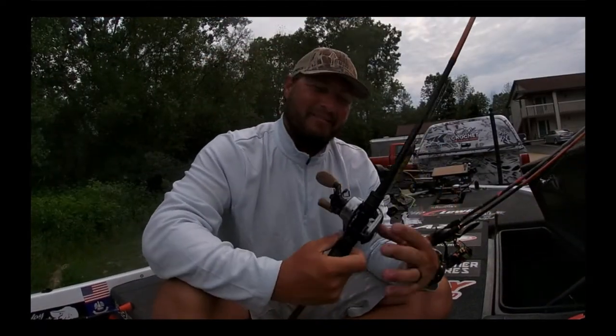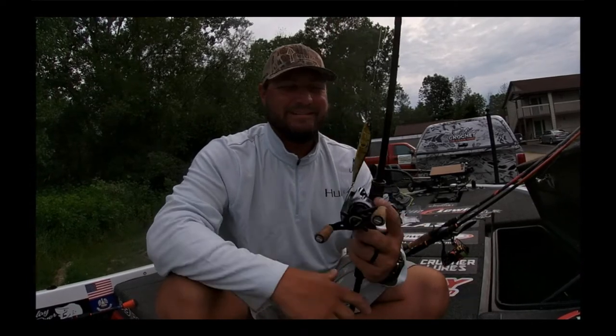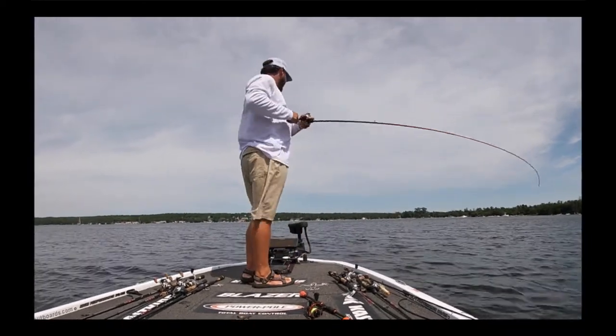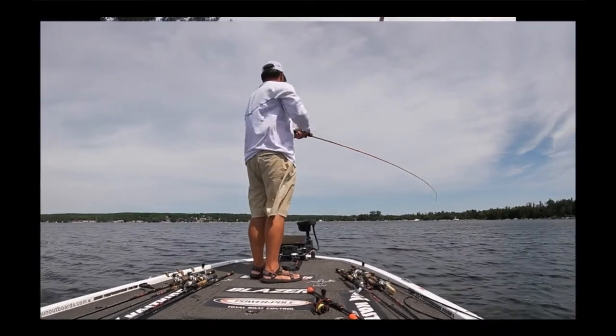I'm gonna keep it real simple. Real simple. Suspending jerkbait in a perch color. You know, you catch a lot of perch, you see a lot of perch up shallow. So that's what they eat. Throw something that looks like it.